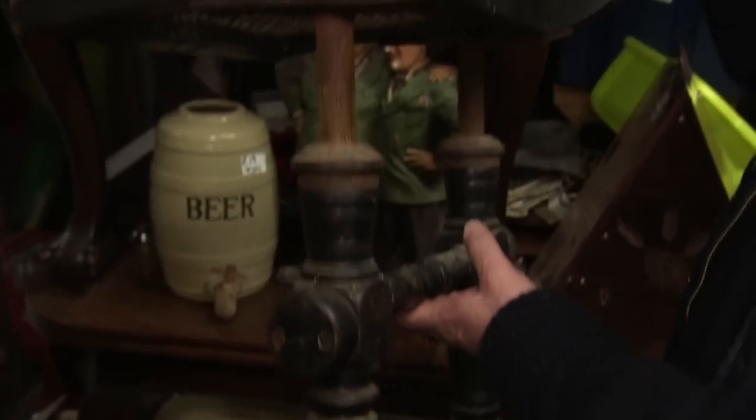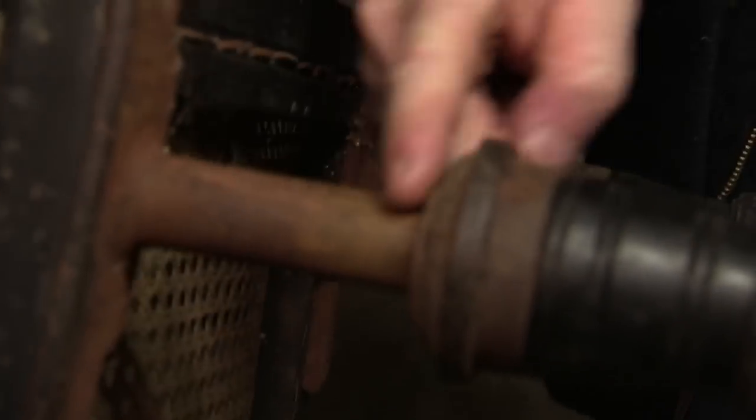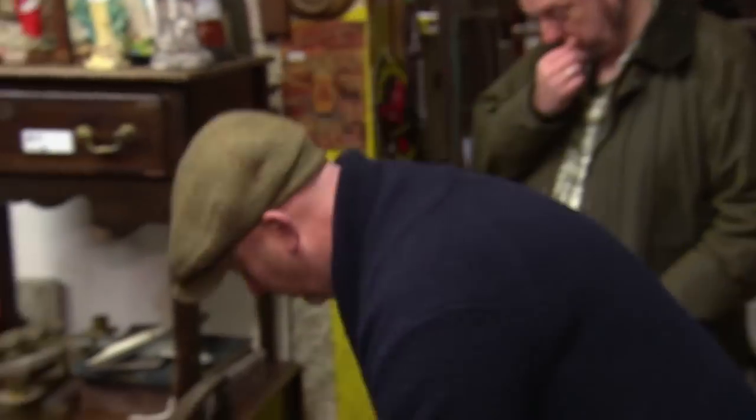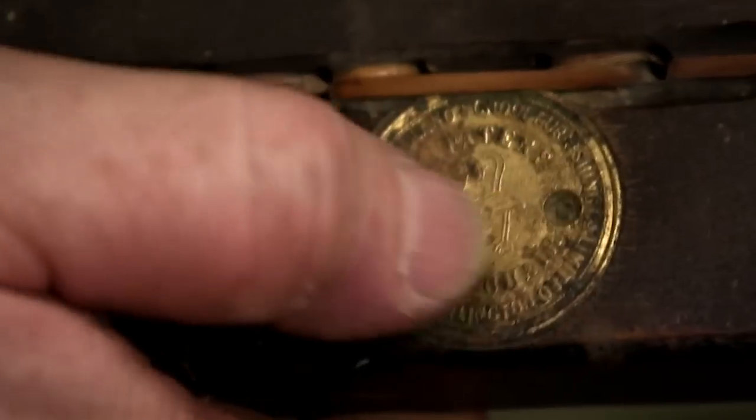The chair, again, just screamed at me as soon as I was walking around. There's thousands of items in it. Just go, that, never seen that before. And that twin pillar arrangement for the support for the seat, very unusual. Then to find it's sprung, not just adjustable, it's sprung and steel, and it's got a maker's mark, and it's original. It's got everything going for it.